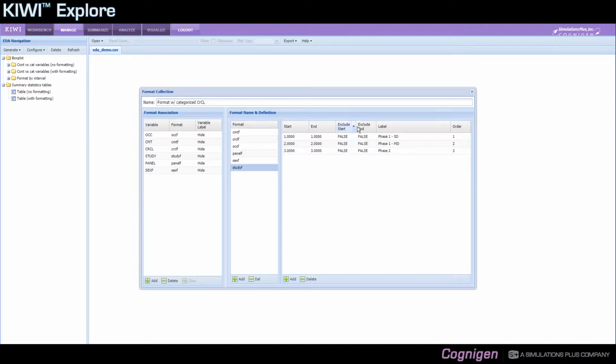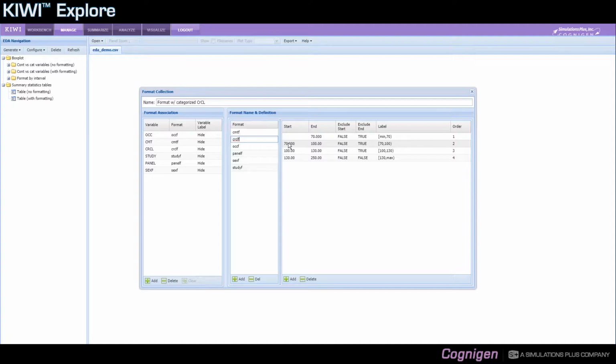The exclude, start and end columns are not necessarily meaningful for formats defined by values. They are useful for formats defined by interval, like the CRCLF format. For this type of format, you can transform a continuous variable into a categorical variable.